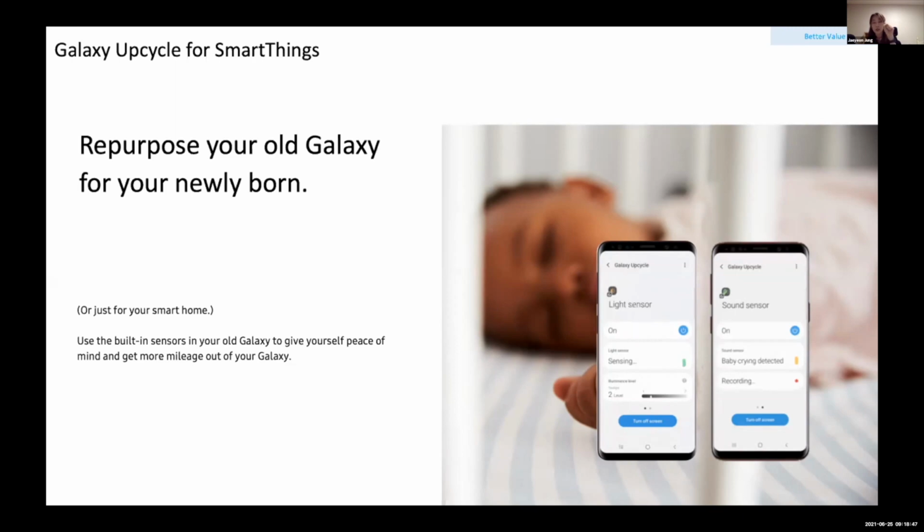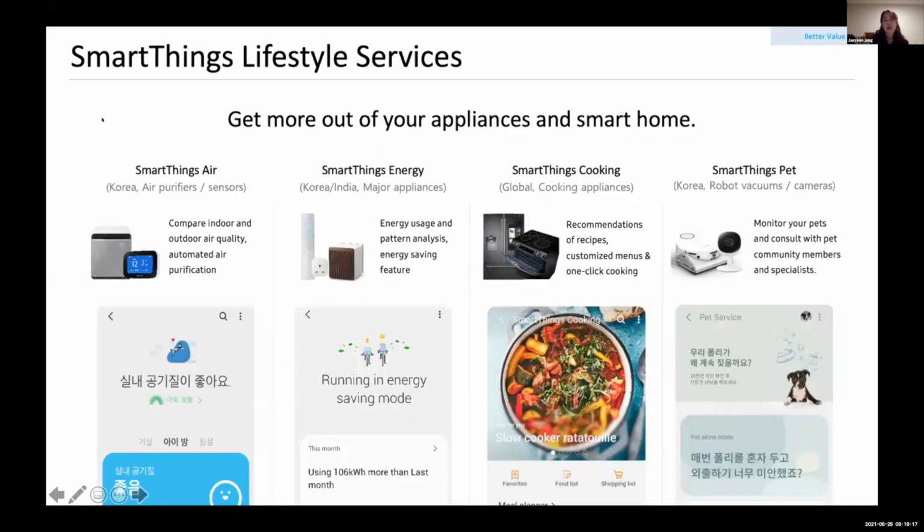I can have it recorded when barking is detected, so that I can hear when my dogs bark, usually when a delivery person comes. And the light sensor, a brightness sensor, is useful to automate lighting scenes, so that when it's at a certain time and it's dark, it turns on the light. This is what I talked about, the curated solution that we are offering.